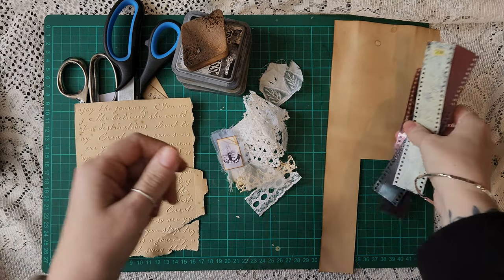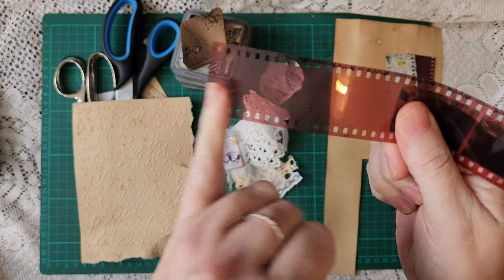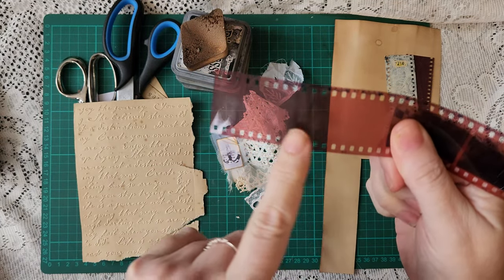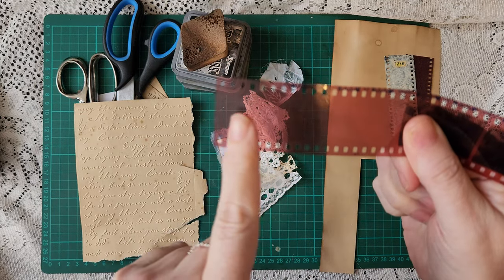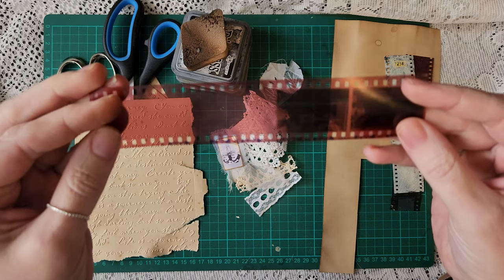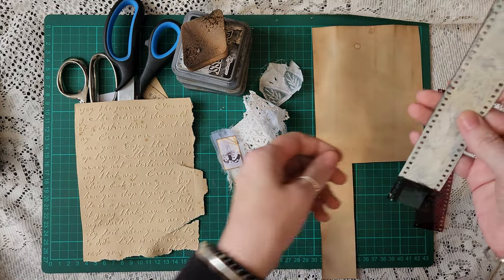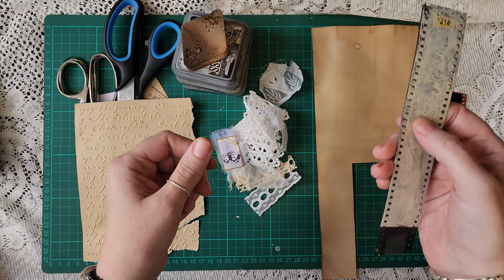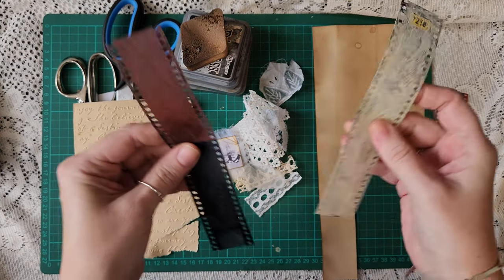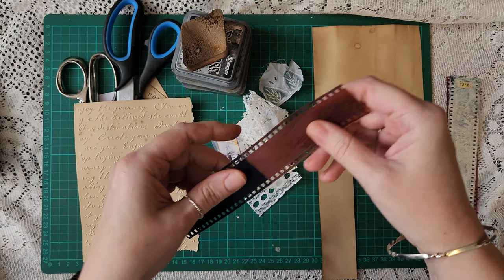Okay, so I just start with normal negative. Usually you'll have the beginning or the end of the negative that you had to use to wind on anyway. You may not have finished the end of it, so you don't have to use the negatives that have photos on them, but I'm not too fussed with these ones. I think the nature of that kind of photography, before digital photography, you ended up with about 10 things that worked out of a roll of 24.